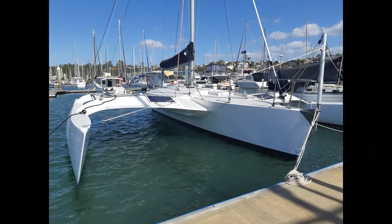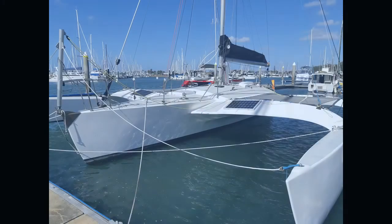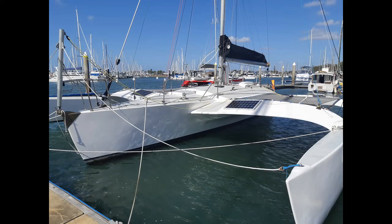I also got a gas system assessment, and the burners are so rusty I need to change them. I'm still waiting on the rig inspection, and I got a moisture meter to check the hull. A couple of pulleys need to be changed on the deck, as well as the main halyard is chafing against something in the mast, so it's something that I need to look at.